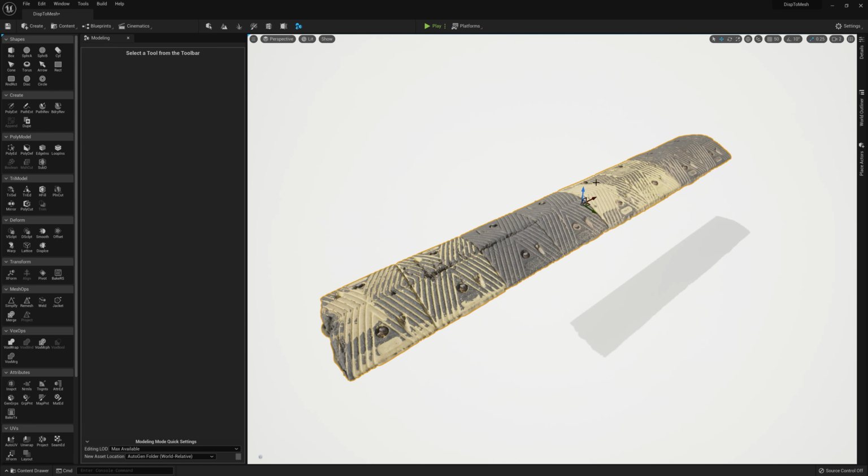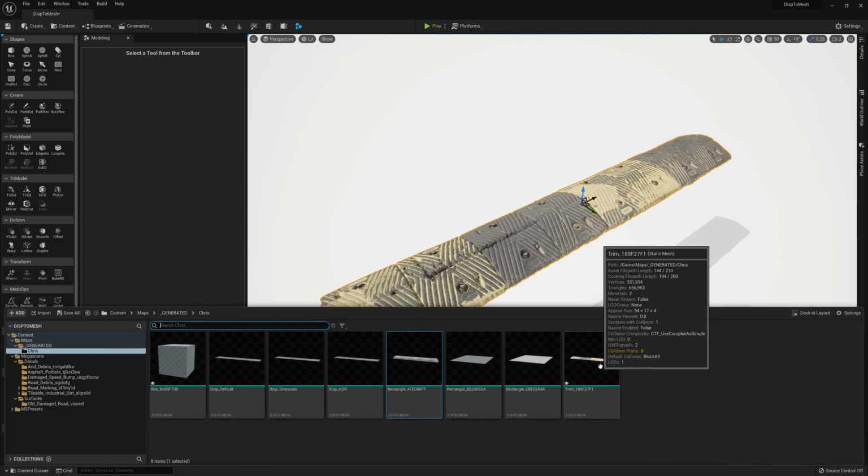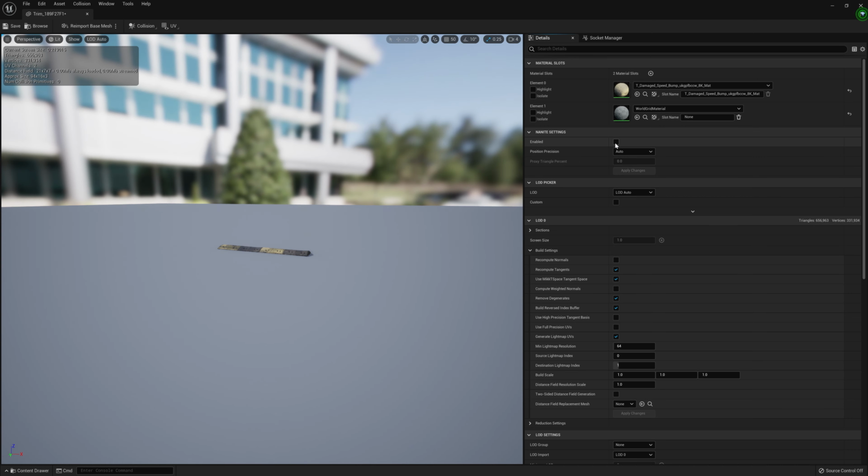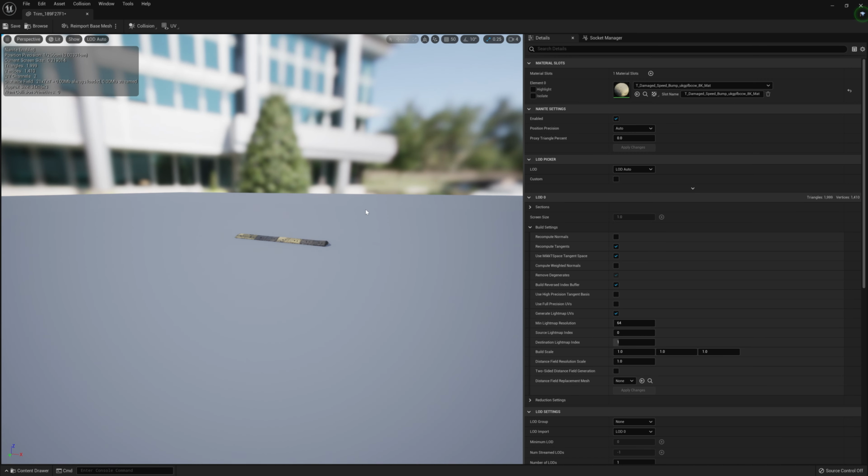The last thing we want to do is rename this mesh and put it into the appropriate folder. All we need to do is press Control Space to open the content drawer and notice this mesh here. I'm going to open that and make sure Nanite's enabled, but because it's created a new mesh, it's no longer enabled, so I need to re-enable that and click Apply. Once that's processed, I'm going to click Save to save that change.